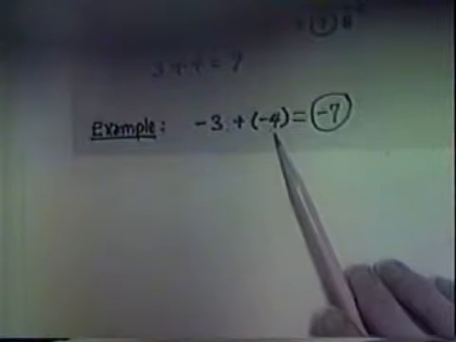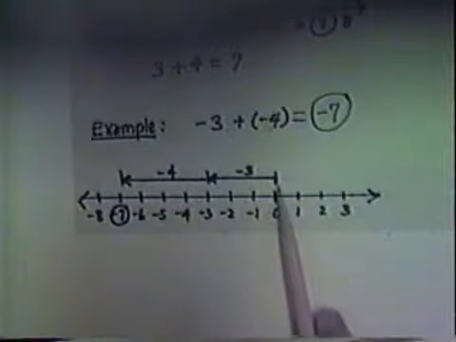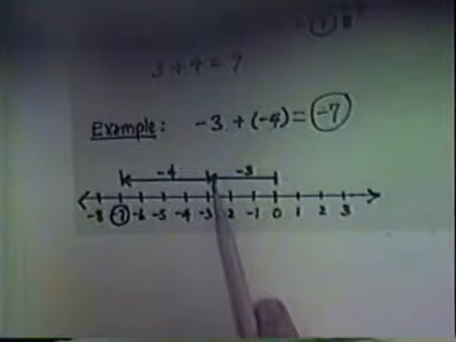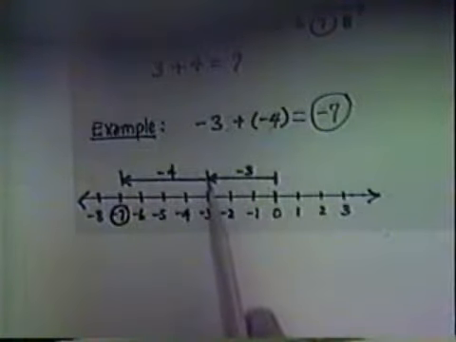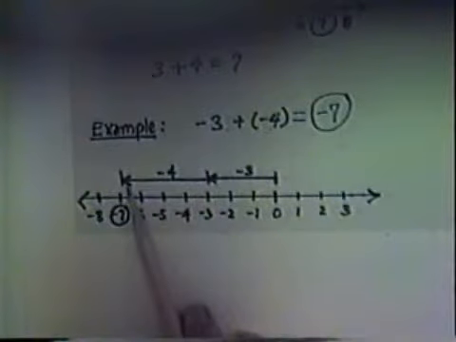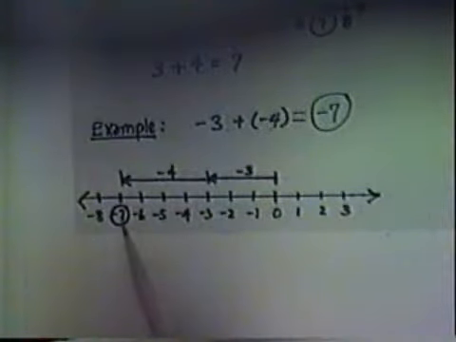For a slightly less familiar example, we'll add negative 3 plus negative 4. Notice that we start at 0 and count 3 in the negative direction. Because negative numbers are read to the left, we draw an arrow to the left from 0. Then, pick up at that arrow, draw the second arrow for negative 4, and the answer, negative 7, lies below the end of the second arrow.